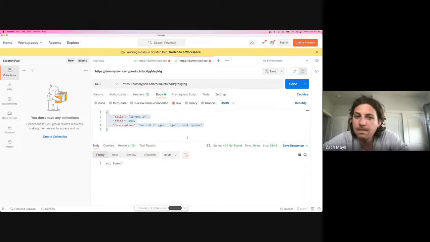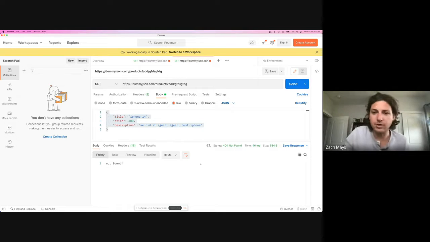So yeah, that's what a server is. We're just gonna say, hey, if someone hits this URL and they're making a GET request, here's what I want to do. I want to give them this back. And if someone makes a POST request to this URL, then I want to run this code and give them this data back or whatever. So that's all you're doing when you're writing an HTTP server. So let me show you guys that real quick.